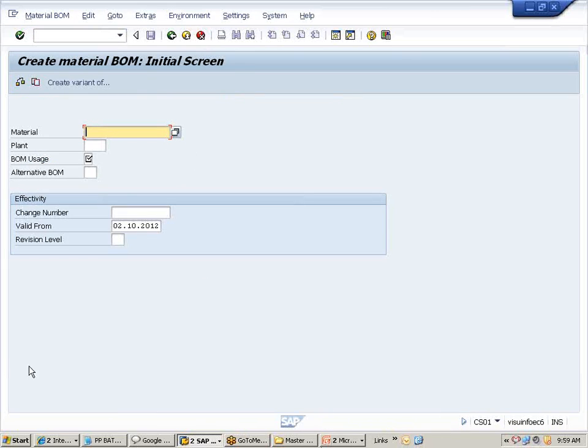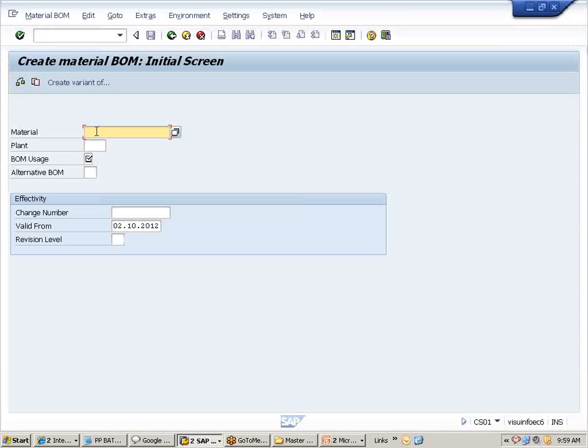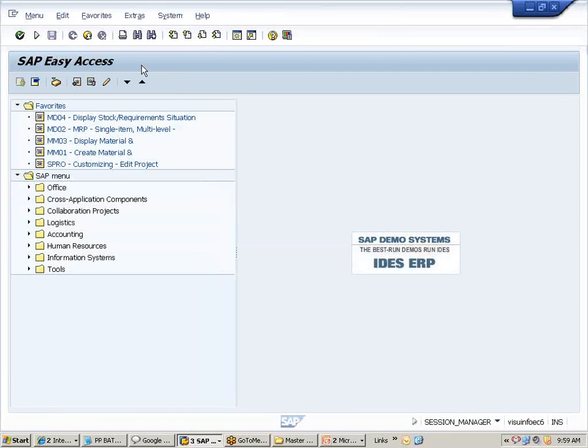We created material, the finished product is also there with us. Let me check the material list. What is the transaction code for material list, Chandra? List of materials I want to see.